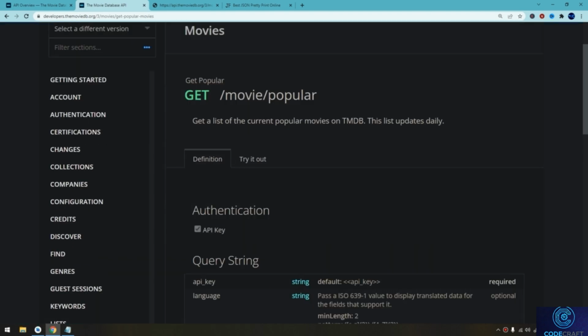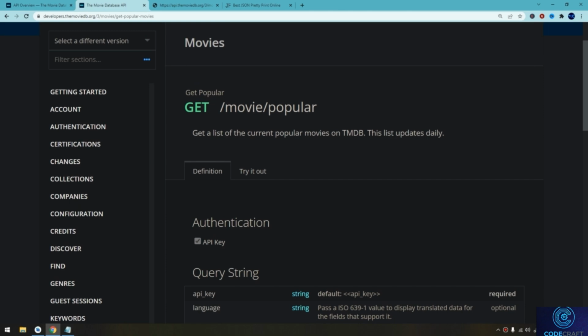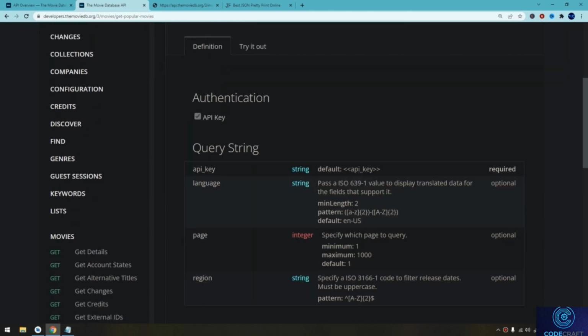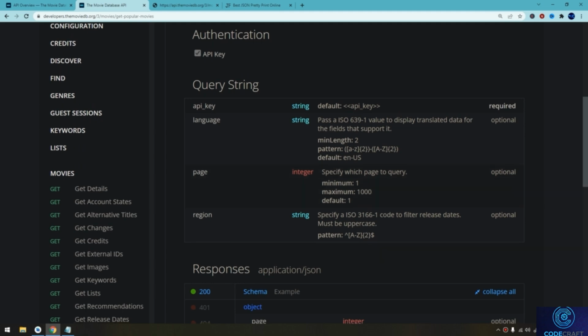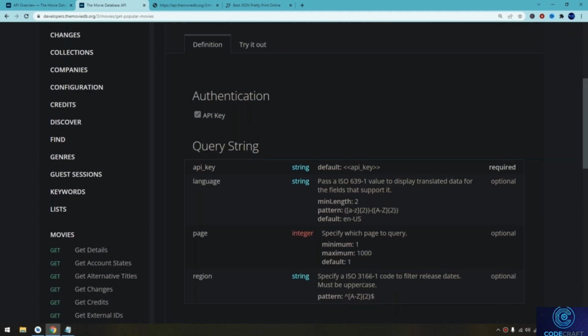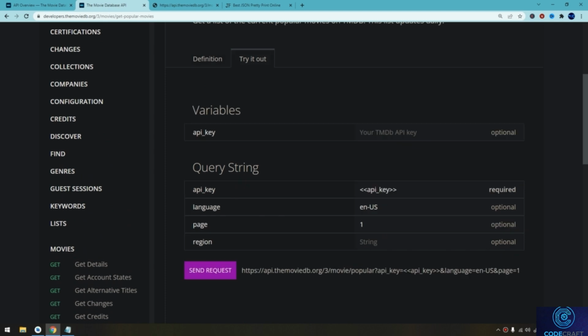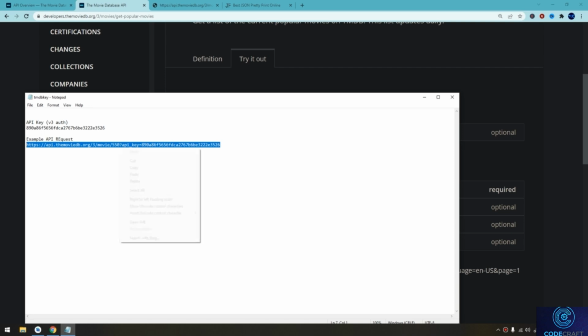Okay, this is the GET request that we are going to work with. And this is the page, which is an integer that we are going to use the paging library with. Okay, so if we go to here and specify the API key, this is my API key.